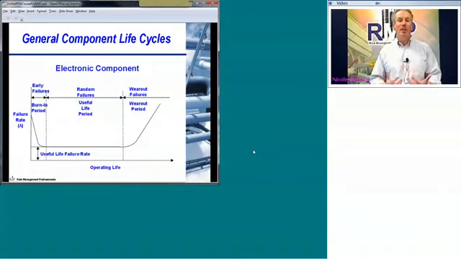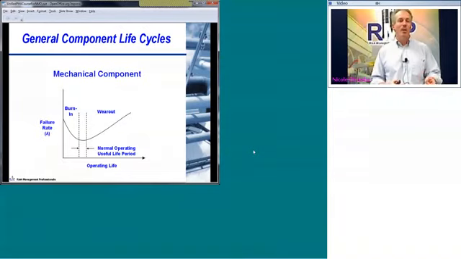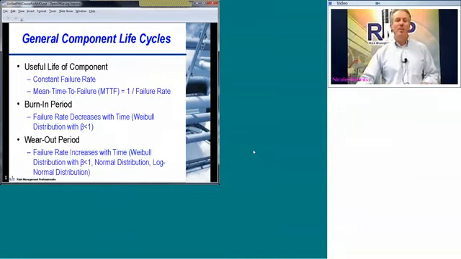It's that period that represents the majority of the life of the equipment and is the kind of thing that you typically want to look at when you're quantifying equipment failures for a HAZOP study or LOPA. Mechanically, it's the same thing. Whether mechanical or electrical, you've got the same kind of burn-in or wear-out period. Now, the useful life of the component has pretty much a constant failure rate that's typically represented by MTTF, or mean time to failure. That's 1 over lambda, or 1 over the failure rate associated with that.